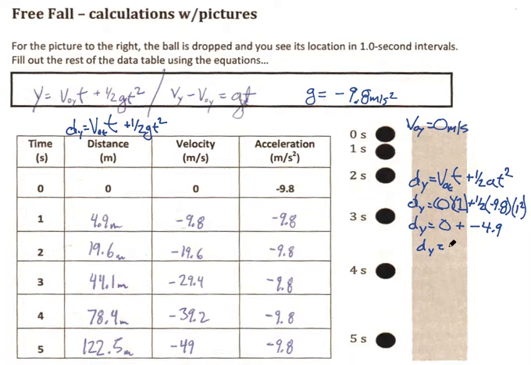0 plus negative 4.9 gives me negative 4.9, but I'm talking about my distance from the beginning. Because this is distance, not displacement, I'm just 4.9 meters from the beginning, so that negative doesn't matter. Really what that negative tells us though is that we're going in the downwards direction. So that's all the work that I would end up doing for this first problem right there. The only thing that would change for the next part is taking out the 1 for my time and sticking 2 in there. For the third one, it would just be a time of 3, fourth one a time of 4, fifth one a time of 5. Everything else would be the exact same though.